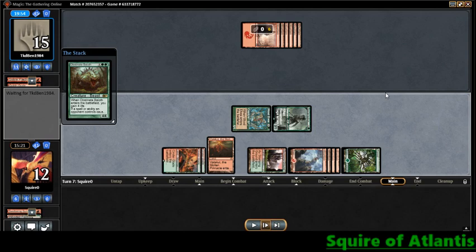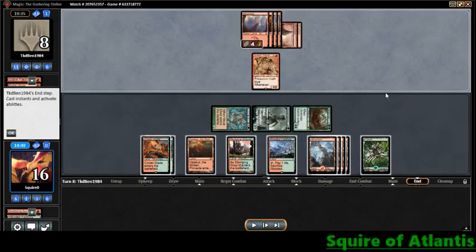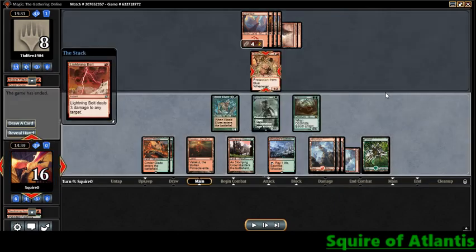He has nothing past his. I play Wooded Foothills and just attack with everything. His Goblin Pile Driver, which he has no other goblin, so Goblin Pile Driver doesn't do anything. I draw Lightning Bolt, which I just throw right at the Goblin Pile Driver, and he realizes that he's not winning this game, and he concedes.